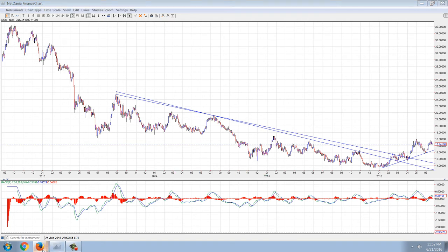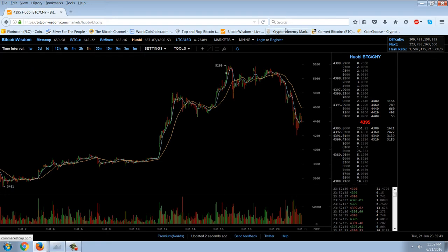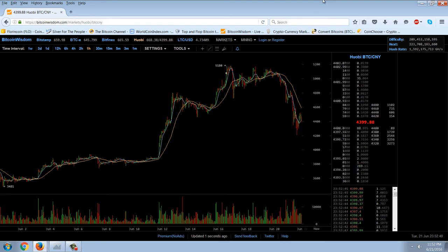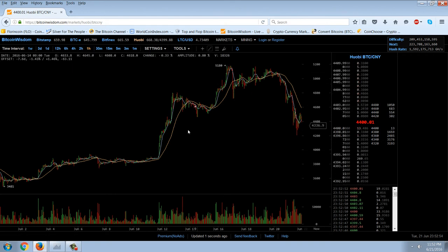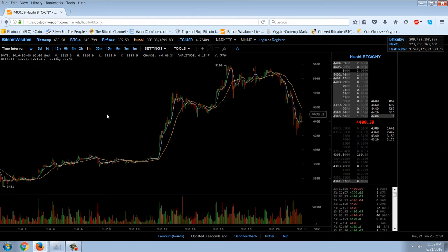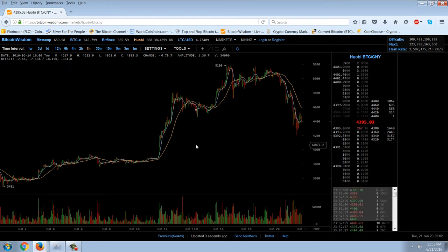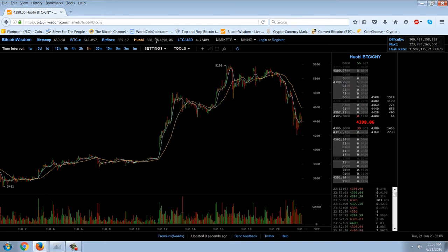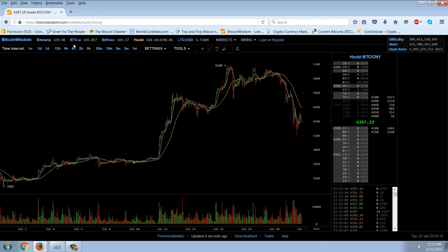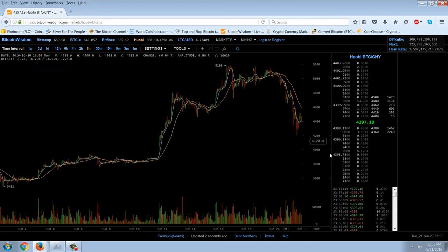Let's get over to the Bitcoin chart here. It is in the midst of a correction right now. It had a tremendous run-up, nearly $800, and we're back to roughly the Huobi price of $670. We're going to talk a little bit about China — that's going to be one of the keys to this story. It's still driven from China: $668 on Huobi is a little bit higher than $665 on Bitfinex, the Russian exchange at $645, and $660 on Bitstamp. So they've definitely tightened up.